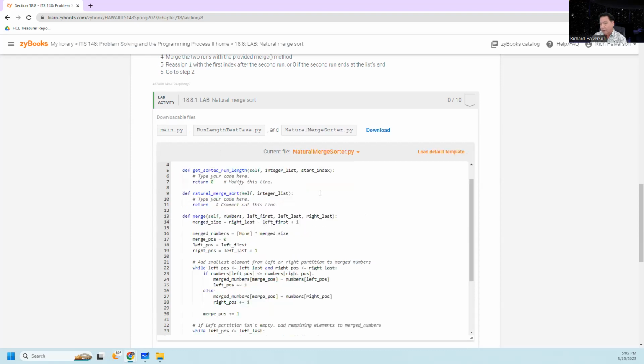We have to add code to implement this get sorted run length and the code for this natural merge sort.